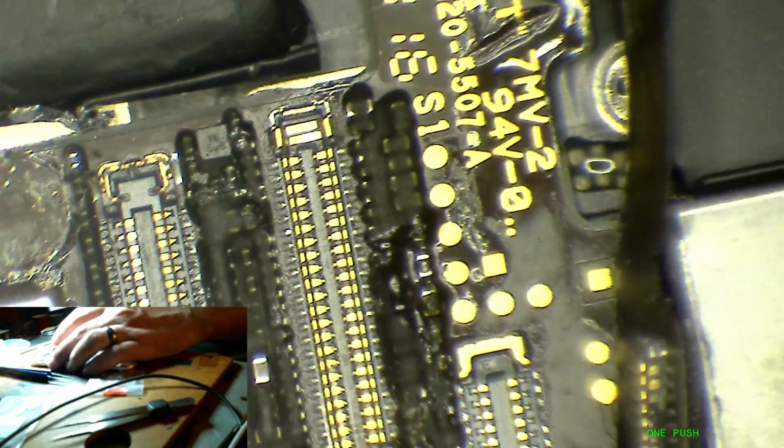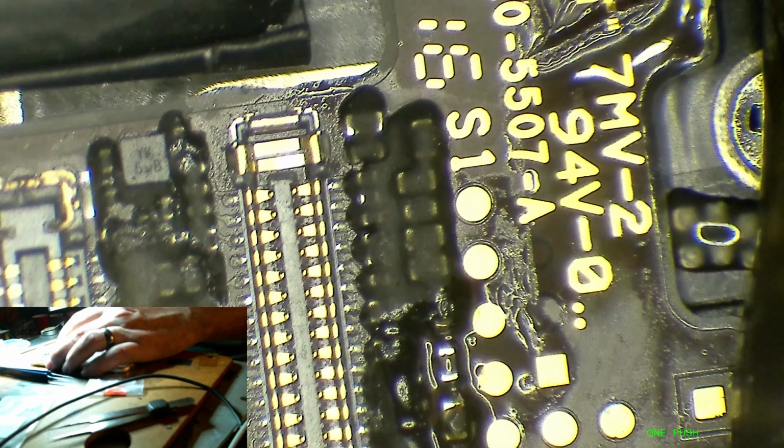Try to see if this is no image or no backlight. Clean all the fingerprints off of here so I can see clearly. No, still no image. That's interesting. Let's see. What do we have?